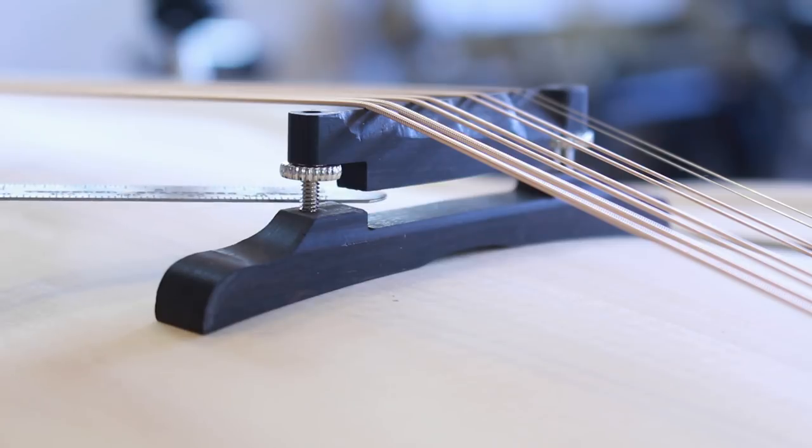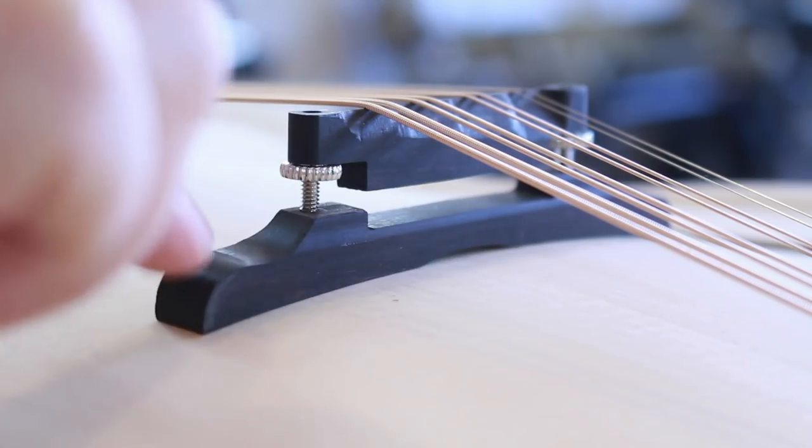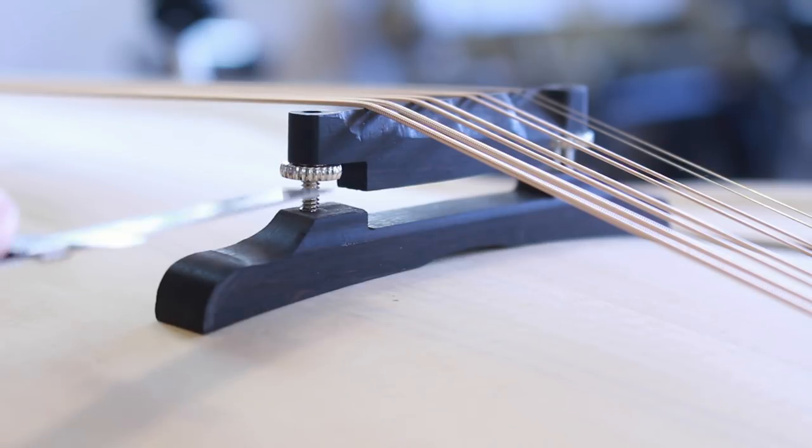In the previous video, the bridge was maxed out to clear the top of the frets, using all the available thread. In order to fix that, I'm going to fix the saddle — the bottom section — and bring those pieces all the way up to give a range to go higher. I don't really want to go much higher, maybe an extra 1/16 turn, just to give more room for the strings to oscillate, but at this point it's not acceptable.